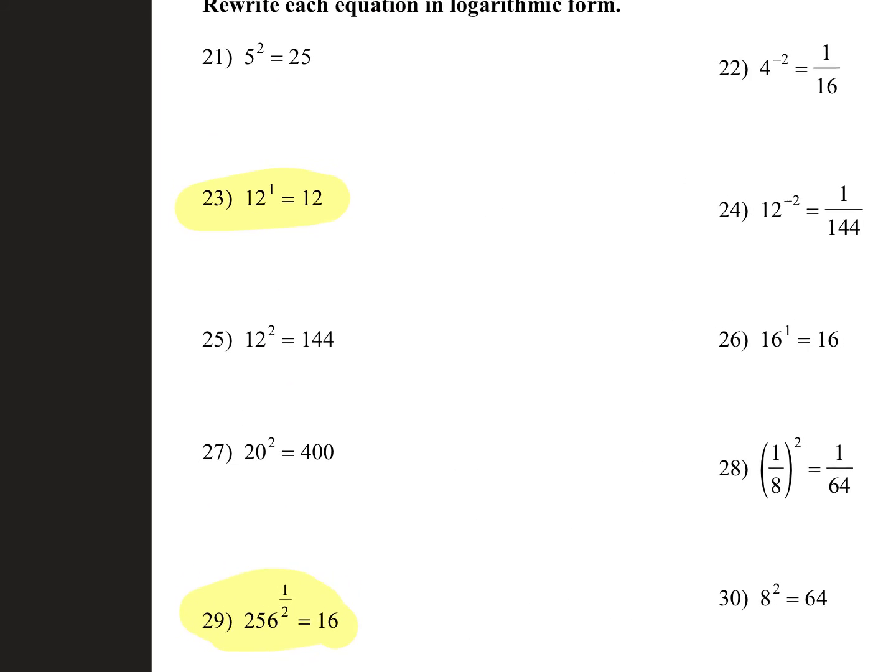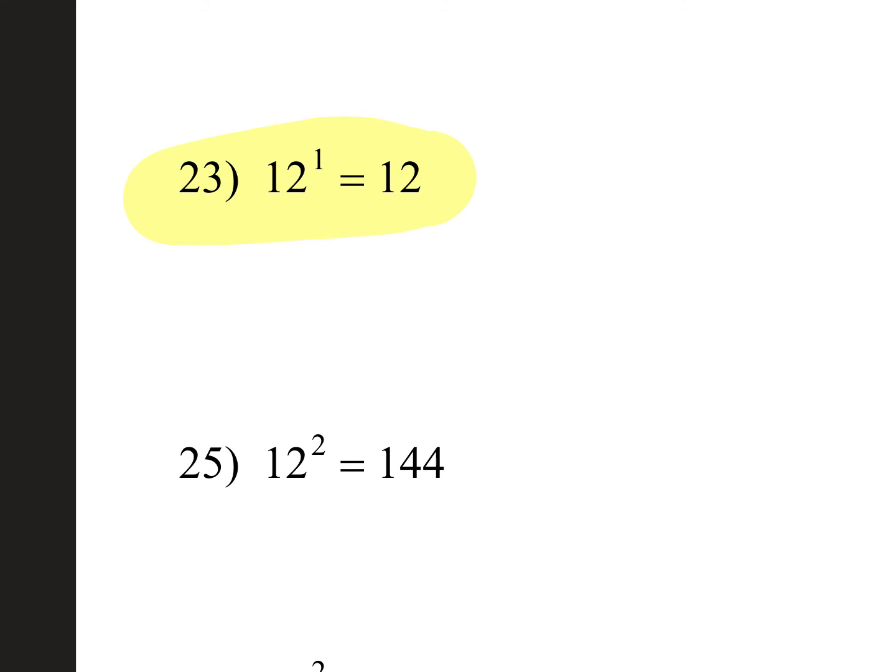Yep, that's all we're doing right now. Look, we're in exponential form. What do I need to do? Get it to log. So what becomes my little log base? Good. 12 equals 1. Good. All we're doing here, guys, this is why I said don't complain. This isn't going to be awful. But if you do something 100 times, like taking ground balls, it becomes muscle memory for your brain.